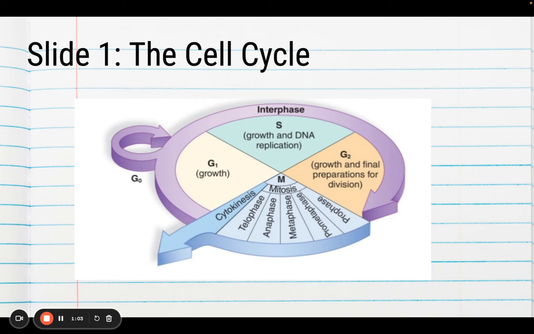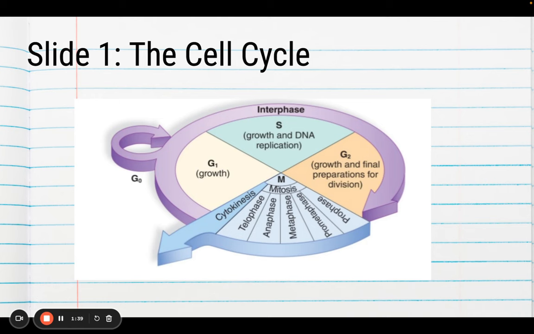daughter cells. At the end of G1 or gap 1, there is S phase. We also call this the synthesis phase. This is where the cell continues to grow, but something very important happens in that DNA replicates or makes a copy of itself. It is important to point out that whenever cells divide, they all need a complete set of DNA or chromosomes. Following the S phase is the third phase, G2 or gap 2.